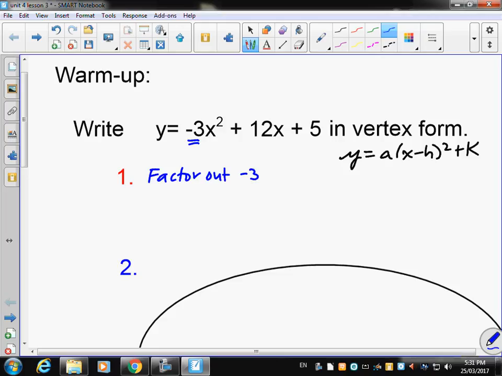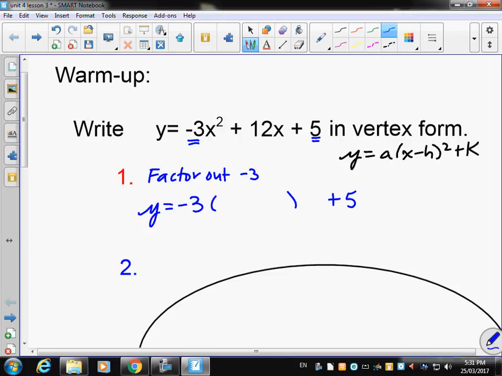But if I may suggest a strategy, the first two terms I could divide negative 3 out quite nicely. But that 5 is going to be ugly. So I'm going to not do that to the 5. So watch for a second. I'm going to factor out the negative 3. I'm going to leave the plus 5, and I'm going to deal with it completely later.